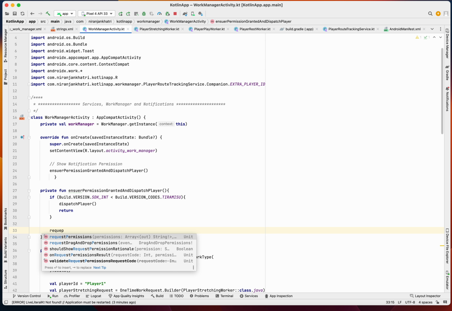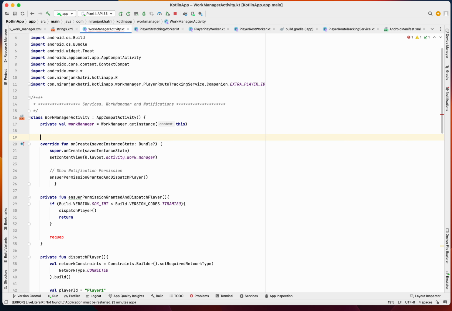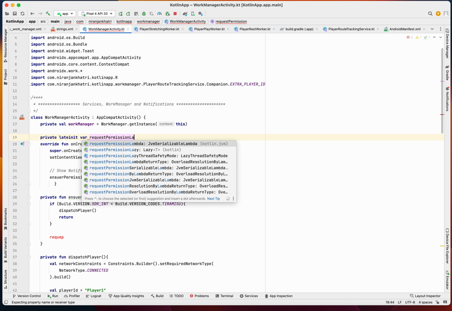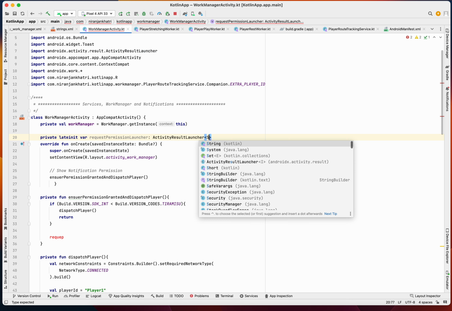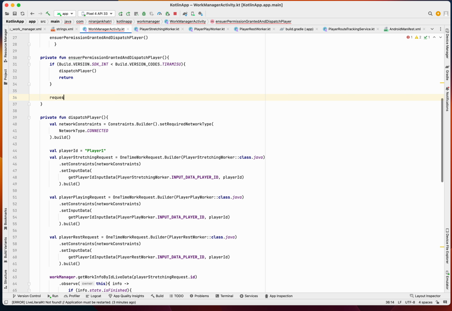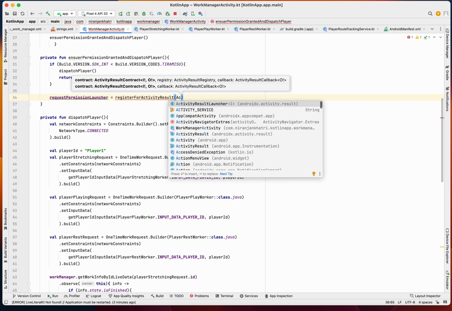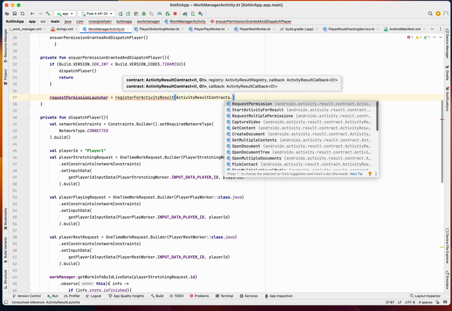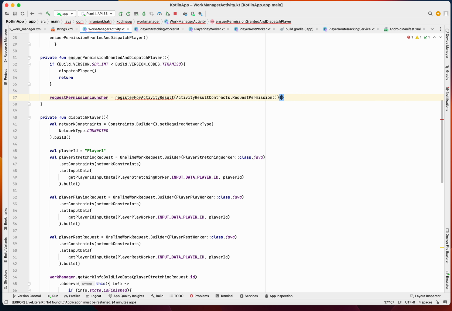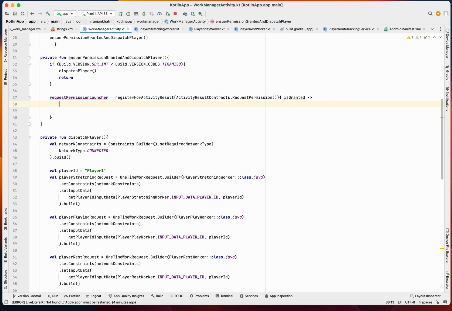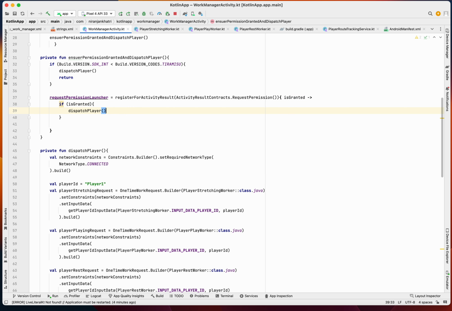So to request a permission, obviously we need to create a request permission launcher, private val requestPermissionLauncher, which is pretty much gonna pass the string, and permission launcher is gonna be a registerForActivityResult, which is an ActivityResultContracts.RequestPermission, and if isGranted, okay, if your permission is granted, then you gonna dispatch the player.